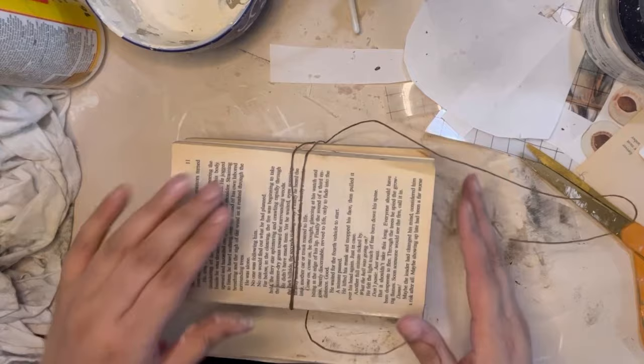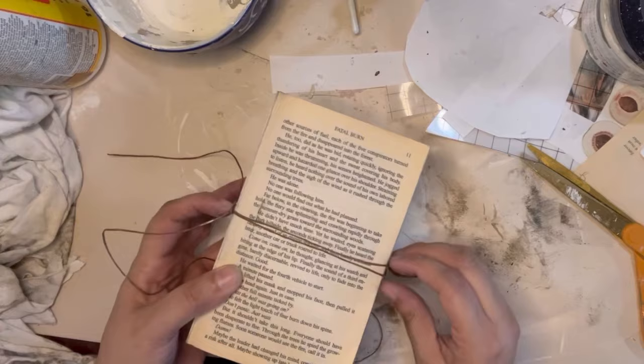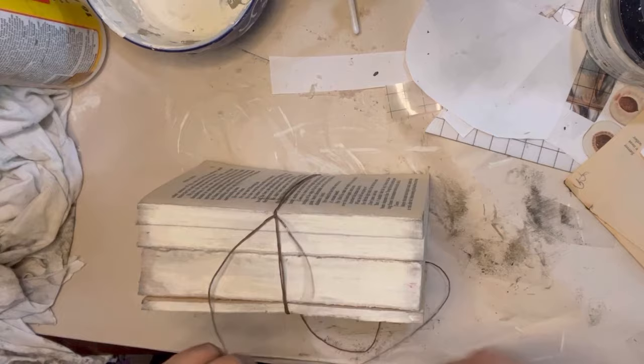And then we'll tighten up the two sides of that twine, twisting it just to tighten up and bind all the books together. Now, I've seen people go the long way. I haven't done a book stack like that yet. Maybe that'll be in the future. But for right now, I'm going in the short way and binding those together.